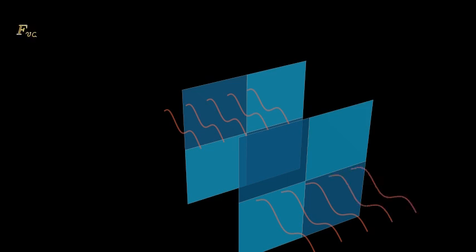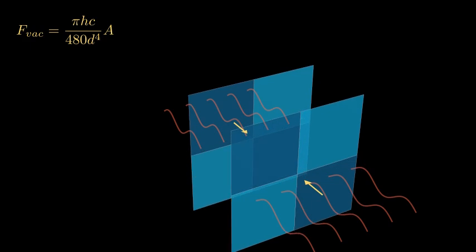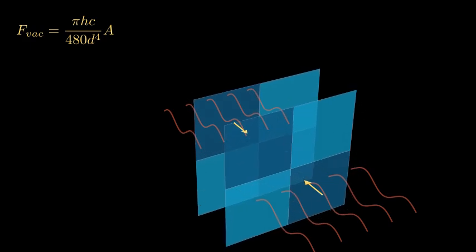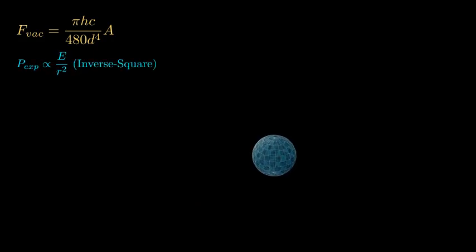In 1948, Hendrik Casimir proved the quantum vacuum is a hyperelastic fluid. When two plates are placed nanometers apart, they exclude zero-point fluctuations. He derived an exact equation. The inward crushing force is strictly proportional to Planck's constant, and grows violently by the inverse fourth power of the distance. Standard physics assumes this vacuum pressure only crushes metal plates.